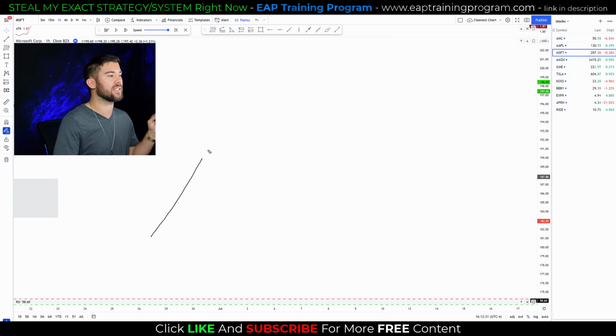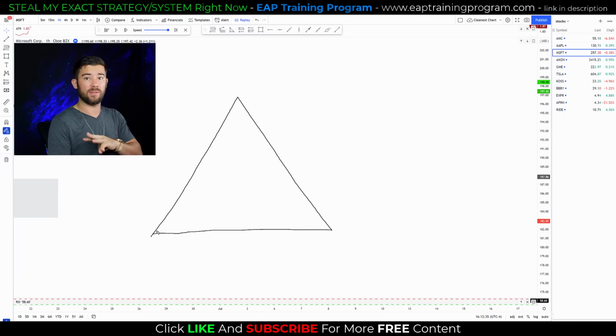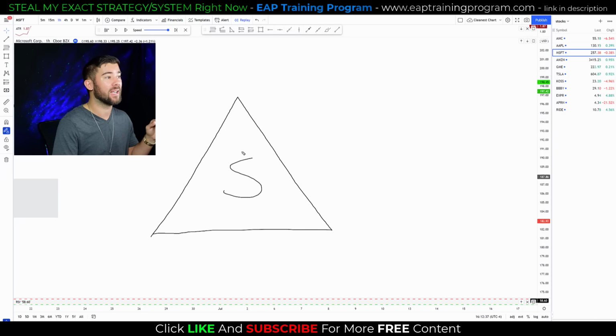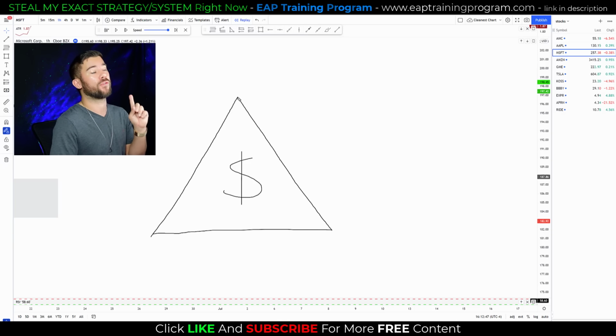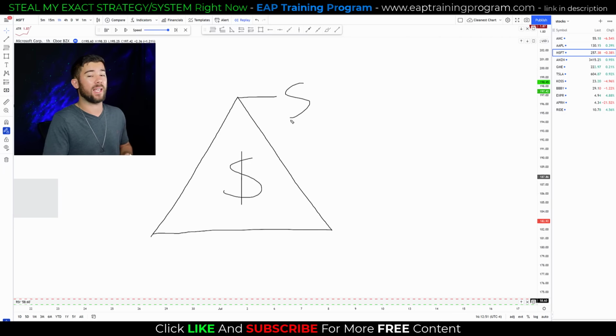So the triangle of trading success, if you have not heard of it, is three skills that you must have in order to make money in any financial market. If you're a day trader, swing trader, long-term investor, it does not matter. Everyone that makes money trading in financial markets has these three skills mastered. The first one is exactly what we went over today. They have a strategy that they can stay consistent to and that makes money over time. This is a huge part of trading success, but it's not everything in any way, shape, or form.